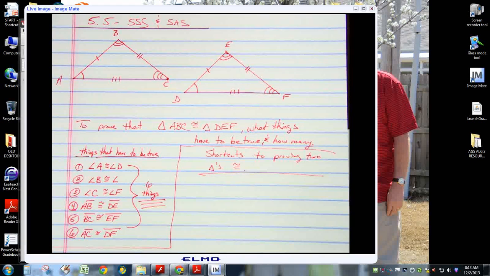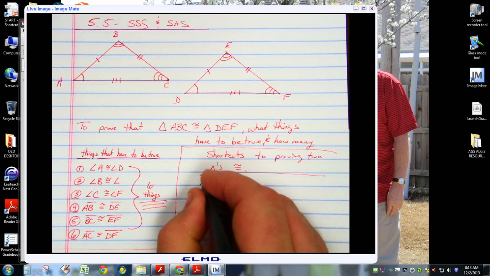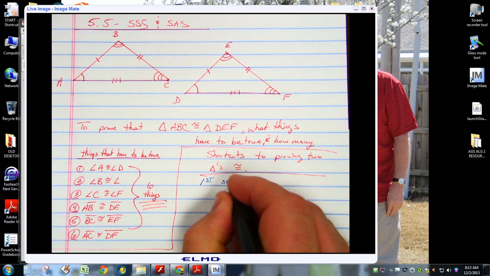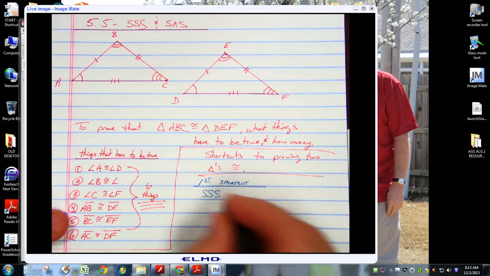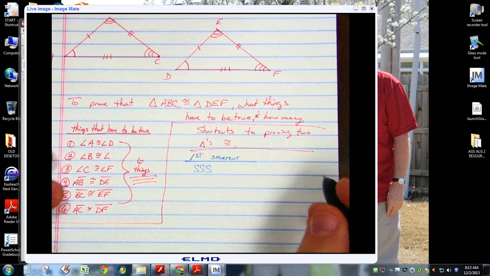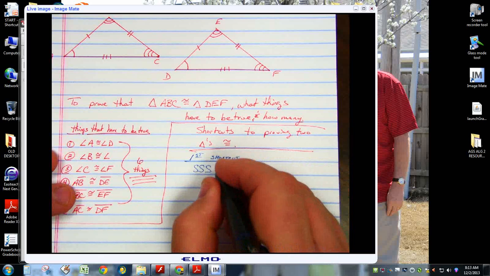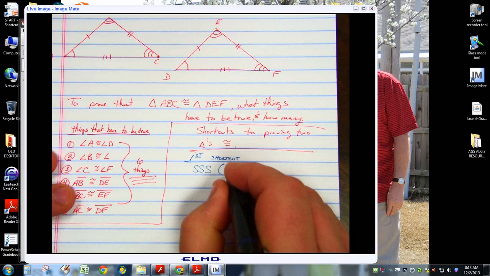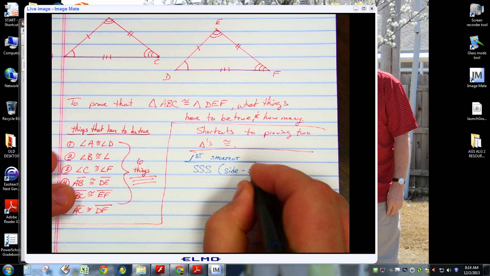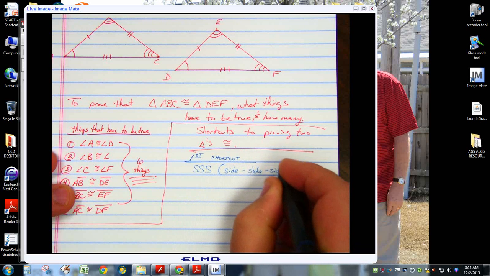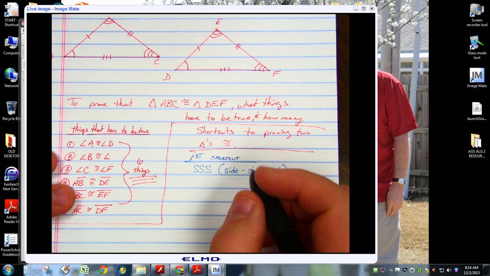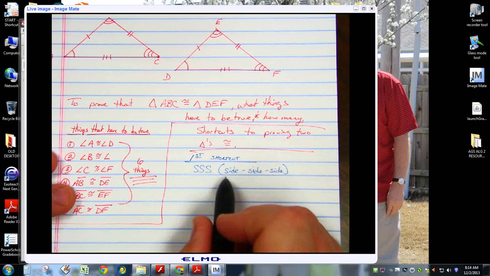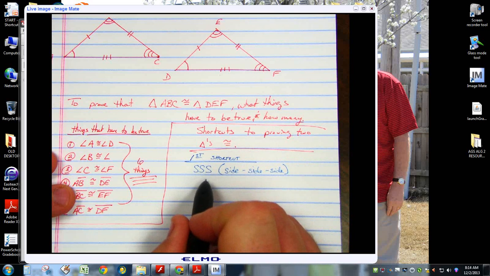The first one is labeled like this, SSS. The reason it's labeled like that is because it represents side, side, side. One of the first things I told you is that mathematicians are lazy, so we want to have little shortcuts or little short ways to write things. They don't want to have to write out side, side, side each time, so they decided to call it what? SSS.